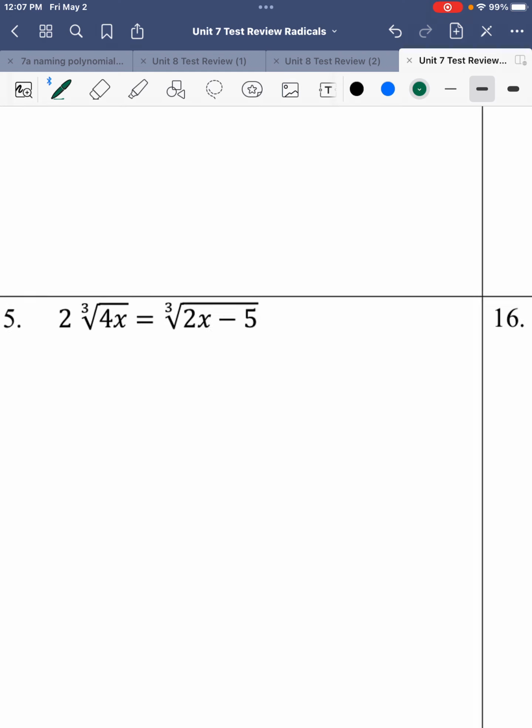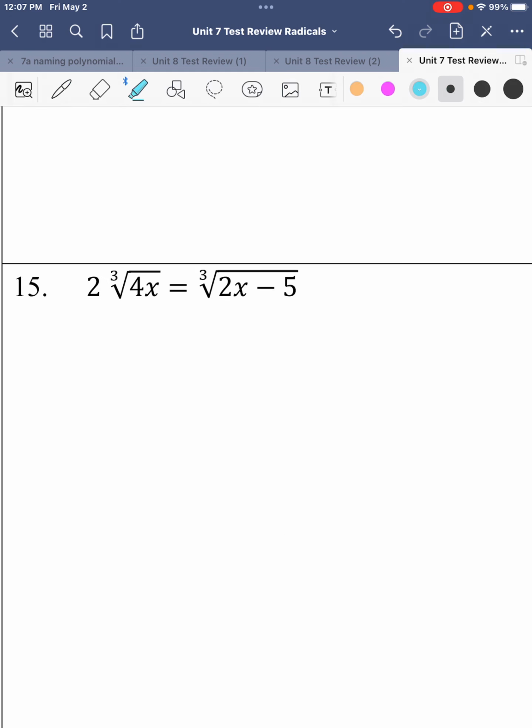All right, number 15. So this is cube root. When you're talking with square roots and cube roots, it's all about looking at your radicals right away. In this case there's two radicals. Is either one of them isolated? Meaning, does either one of them not have an operation on the outside? The first one on the left has a times 2, but the one on the right side of the equal sign is already isolated. So if it's isolated, all you gotta do is raise it to the third power.